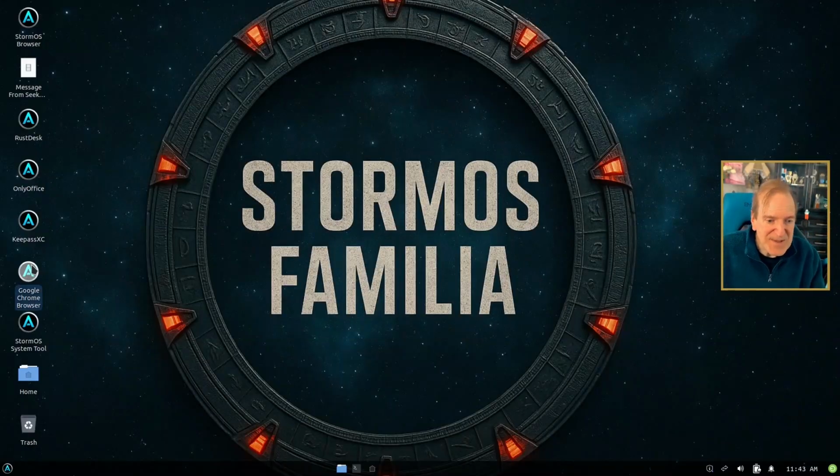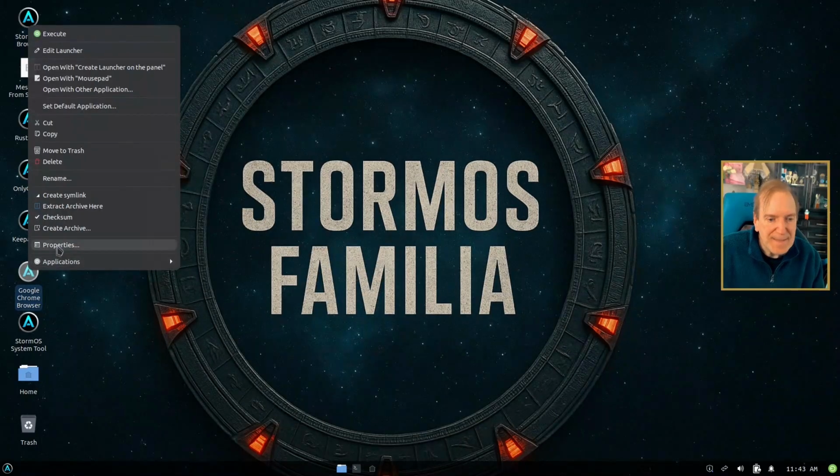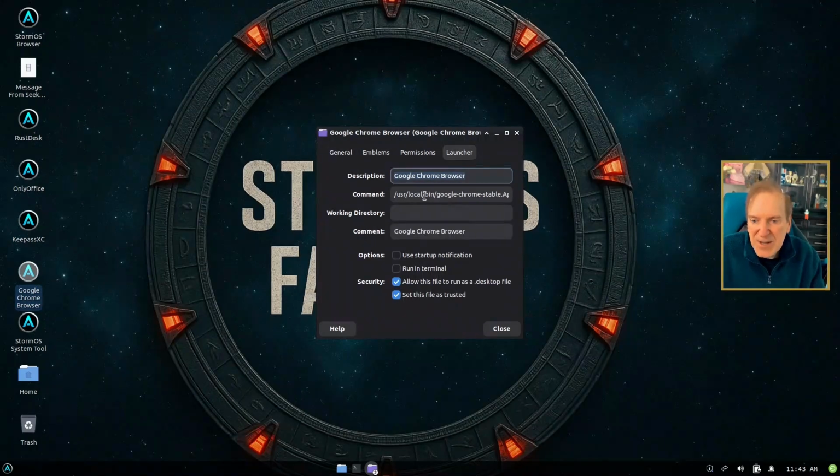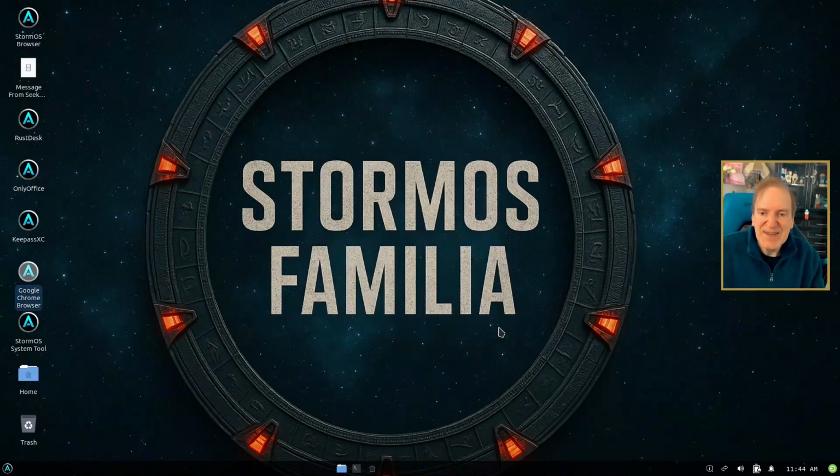Let's take a look at some of this stuff here. We got our Google browser, and I just want to look at the properties here and kind of see where it goes. So this is our desktop. If I go into Launcher, you can see it's going to an AppImage. So we got Google Chrome stable AppImage. Very interesting. That is one thing that Ben had mentioned in his email to me, that he's moving into AppImages here, and this is one of them. So if I launch that, then we should have a nice, safe version of Google Chrome installed.